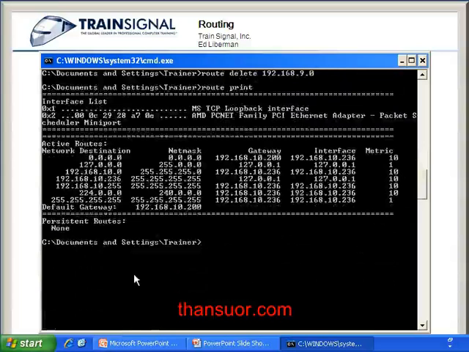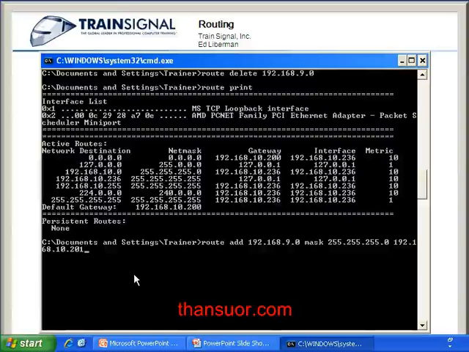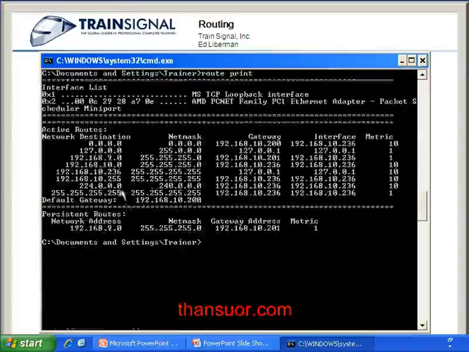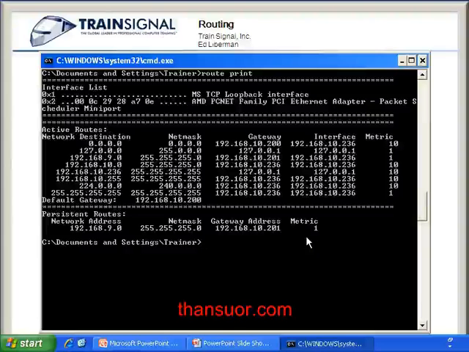entry is now gone. If I want to add it persistently, well, then what I would do is go ahead and put in the route add command that I had before, exactly the way I did it the first time, with the only difference being that I'm going to put an extra space -p at the end. And when I do that and hit enter, now route print, you will see that we now have a persistent routing table entry that has been added. And what this means is even if I were to reboot the computer, that entry will still be there. It will be there persistently until I manually delete it.